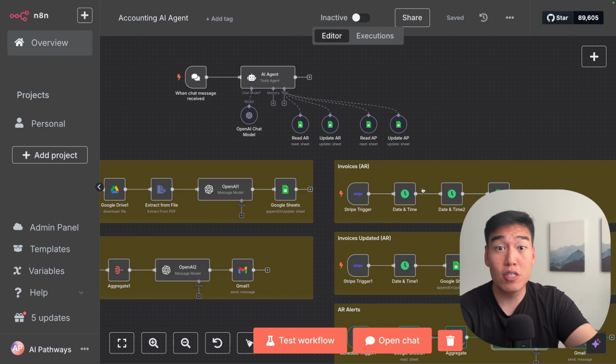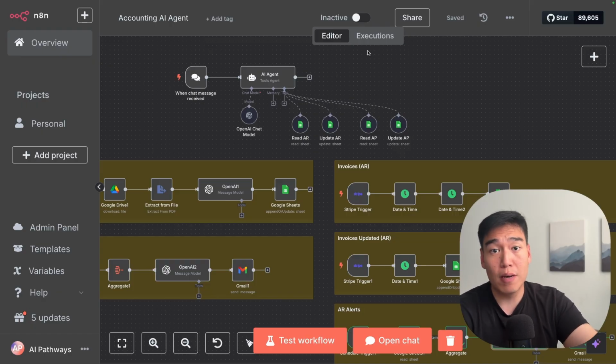So revenues that people still haven't paid to us. And then if you want to go a step further in this workflow, you can also add in bank statement reconciliations. So we can simply add in another tool, have this AI agent read through your actual bank statements, which I can't upload because it's pretty confidential.